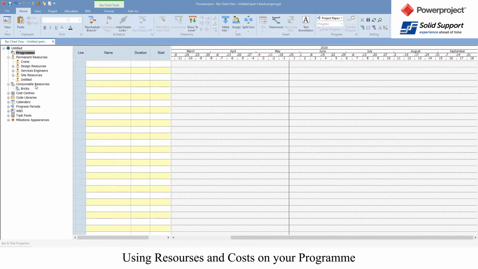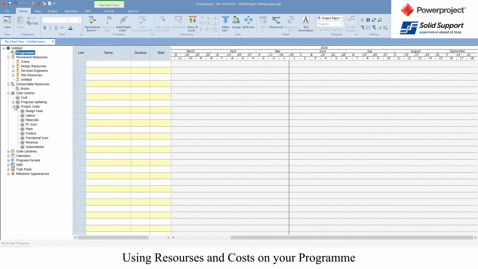And notice with all of these, you can set them up in a hierarchy level to fit your organization, to fit your requirements in there. And then when we look at cost centers, just to point out where the cost centers are over here, again, you can set up the cost center structure that fits your needs. So for example, here we've got project costs, and we broke it down to design fees, labor, materials, and so forth, all the way through. And those can be individually assigned to activities, but roll up to total of project costs. So we can view at high level, but allocate and update progress at detail level if we wanted to.